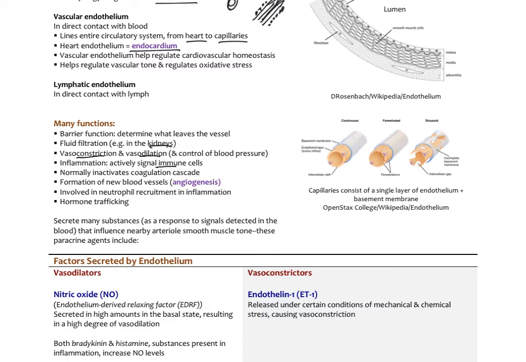Normally, endothelium prevents blood from clotting inside your blood vessels, so it inactivates the coagulation cascade. And it does so by secreting various factors, and I'll look at one down here shortly. Endothelium participates in the formation of new blood vessels. That's known as angiogenesis or angioneogenesis, neo meaning new vessels. And that can be very important, obviously, for any tissue that became damaged or injured, where capillaries were broken. You can have little sprouts that actually sprout off the capillary beds and regrow into that tissue.